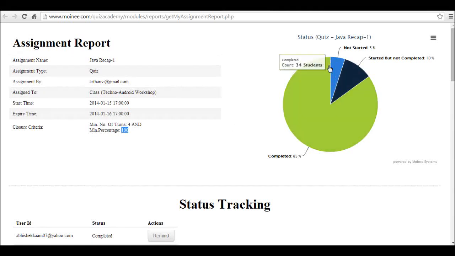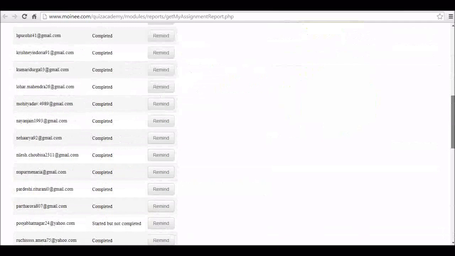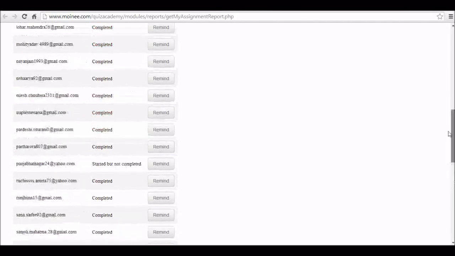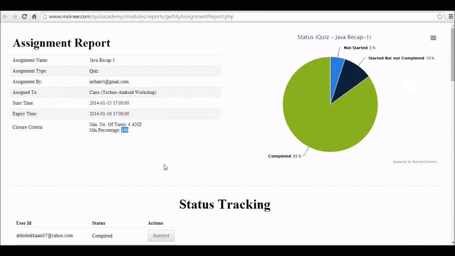I could see that around 85% of the students, which is 34 students, completed this. 2 have not started, and 4 started but did not complete, which means they did not meet the closing criteria, though at least one quiz has been played by them. I can clearly see who has completed, started, or not started. That gives me a clear view without asking students whether they have been doing things or not. So it's good control back in the hands of the teacher.